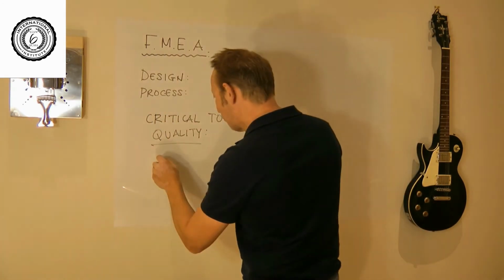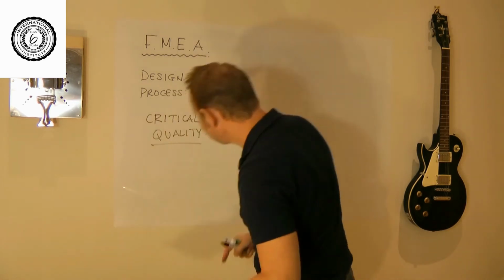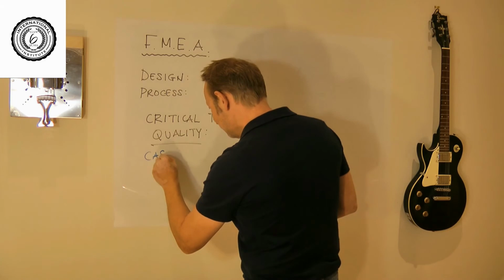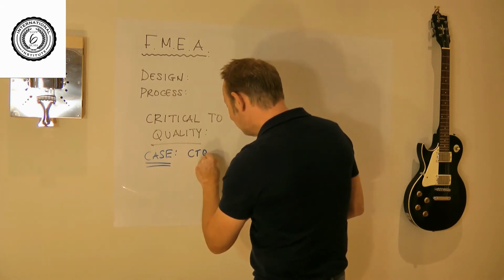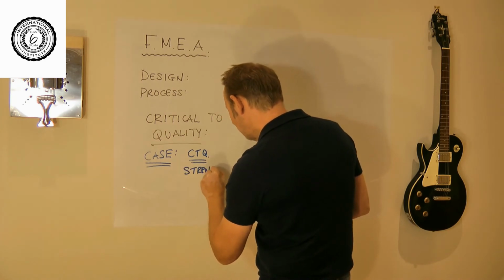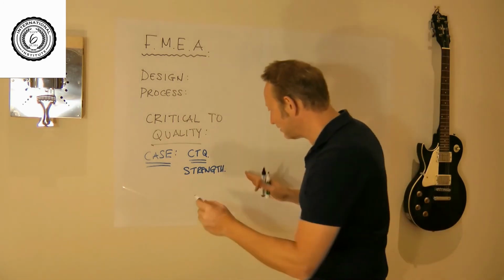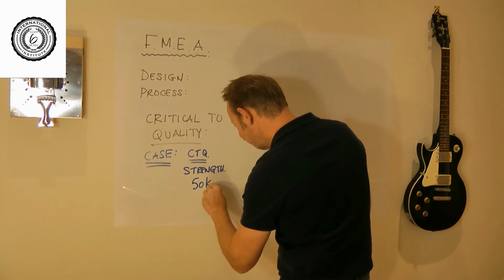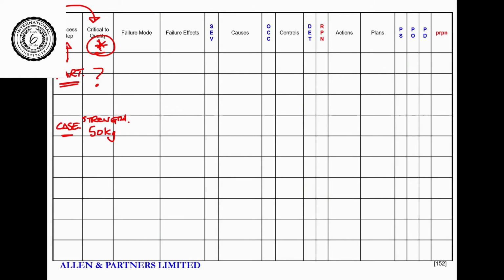So what's critical to quality about the plastic case? So that's what we'd be looking at. We go, it's the plastic case. Okay. What's critical to quality about that case? Strength. And of course we could put a value to this. Let's say we wanted to resist, I don't know, 50 kilograms. Not probably enough for a big fat guy, but 50 kilos maybe, okay? So that's the strength that we want.